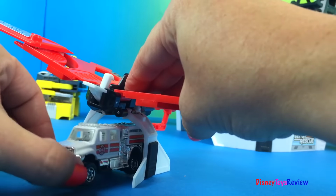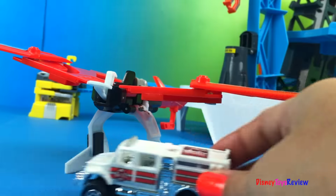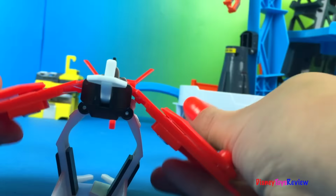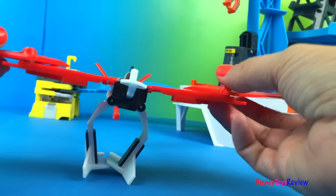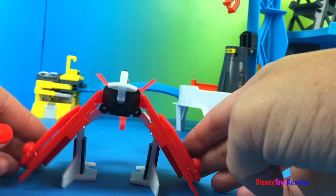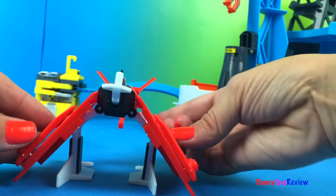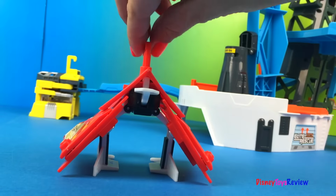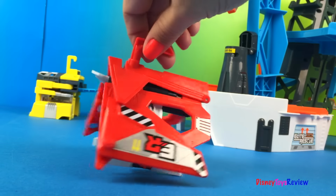Okay, let's release our car now. He's ready to go. Let's get this folded back up. It looks like a little house when it's done that way, doesn't it?